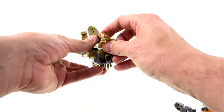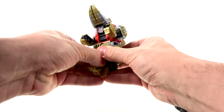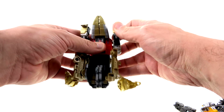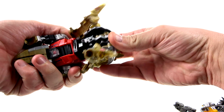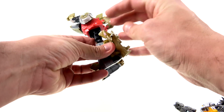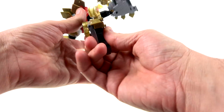You can bring the head down and then split this, just like so. Split that. Get these little arms out of the way. And then detach this and swivel this around. Then you bring these, and you close that along the back section here. That tabs in very nicely.